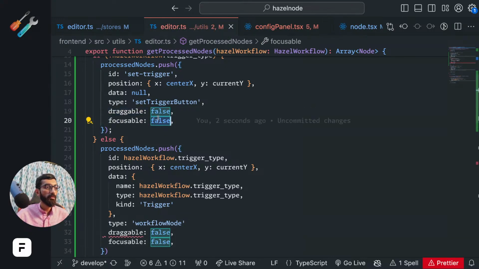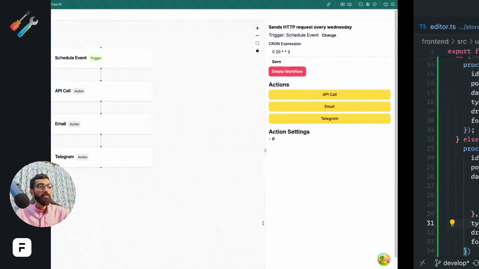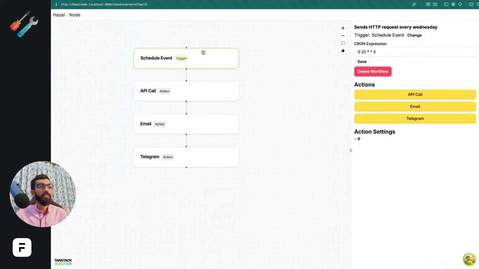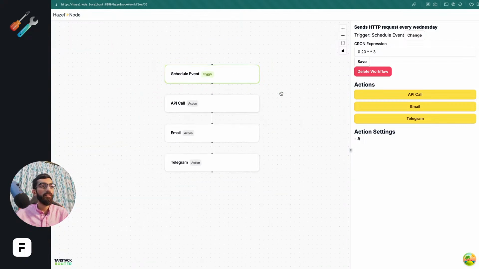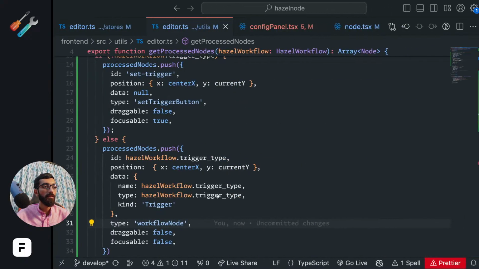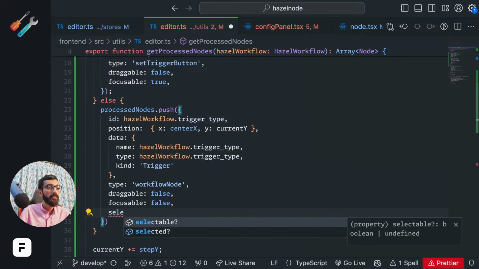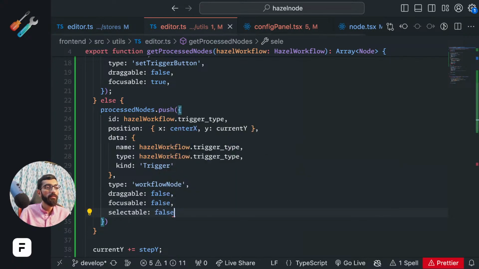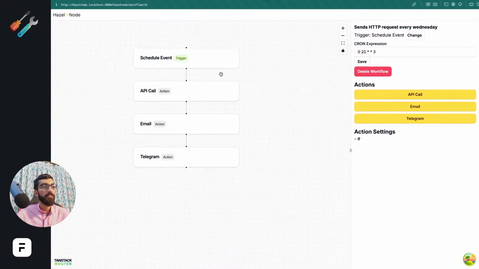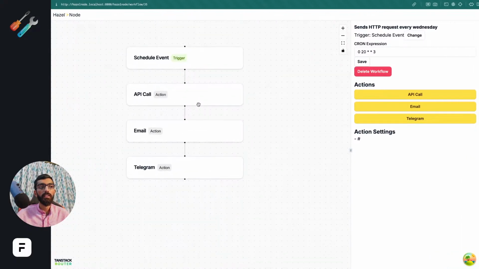This should be true, but not this. Okay, let's refresh, and now they won't. Okay, it's still clickable and focusable. Selectable false. Will that fix it? Yep, they can't select this, but they can select this, and then they can do the settings.